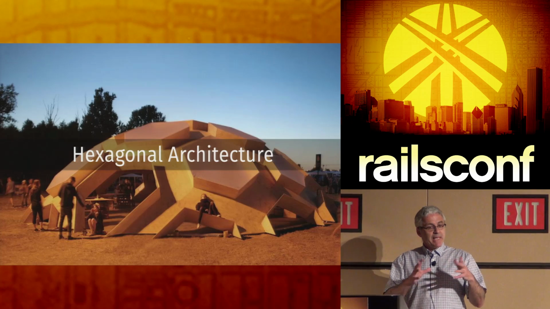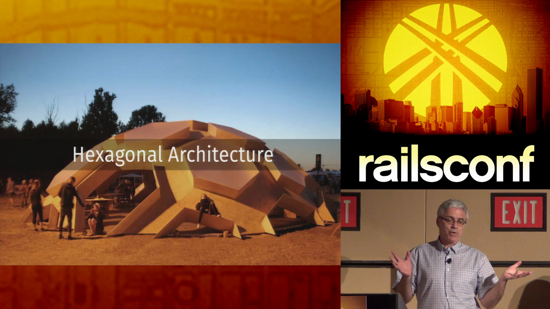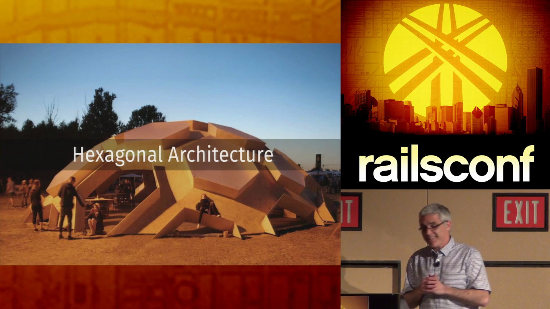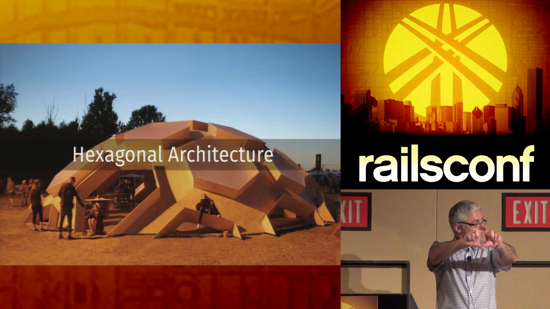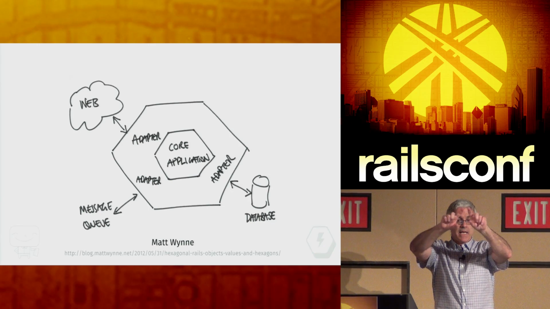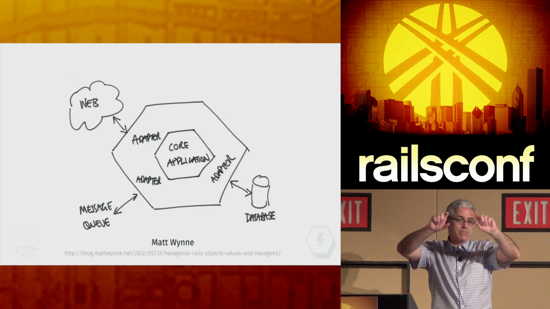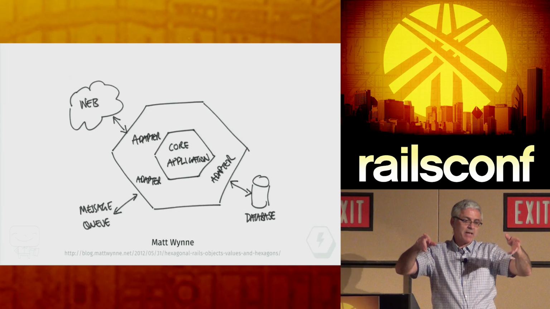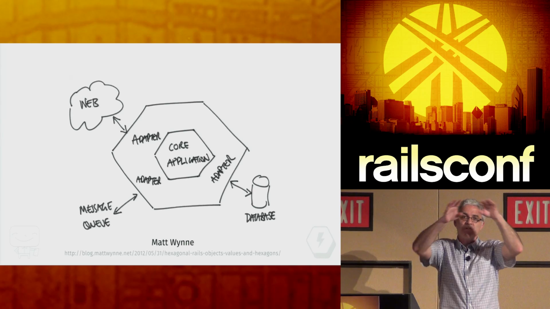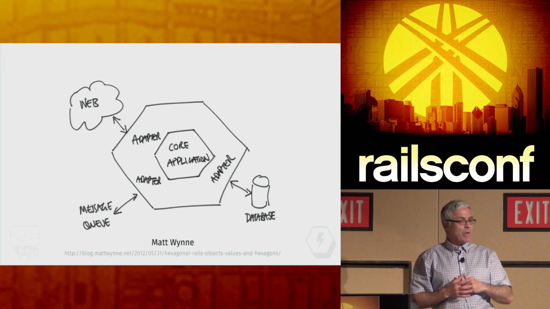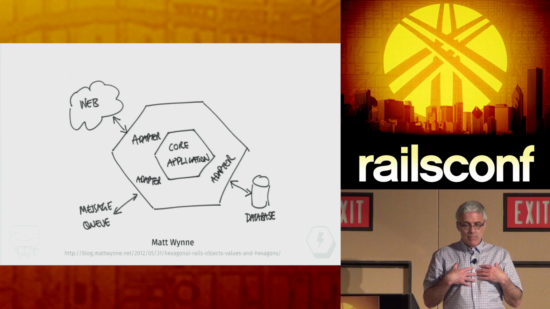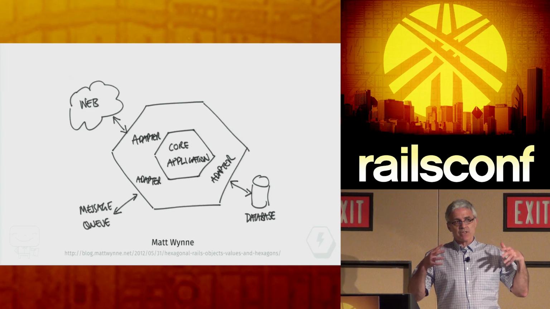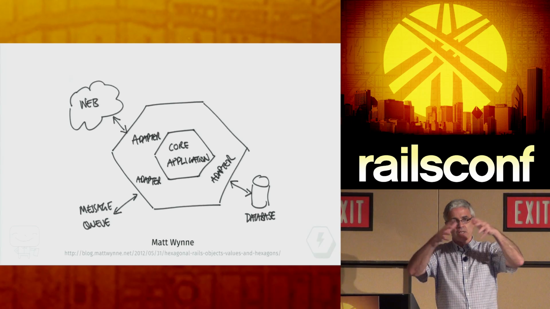The next piece that we're going to talk about is hexagonal architectures, and it's more than just that. And I think we've alluded to it a little bit. It's really the idea that you're going to have this core domain in the middle, and surrounding that core are going to be some application level code that expresses the rules of your application. I would draw it slightly differently, perhaps. And then we have adapters on the outside that adapt that code to web calls or database calls or SMTP, or in my case, APIs. That's the way that we are starting to approach the work at Printchomp, thinking about it in those constructs.